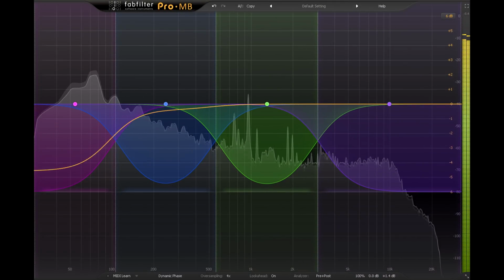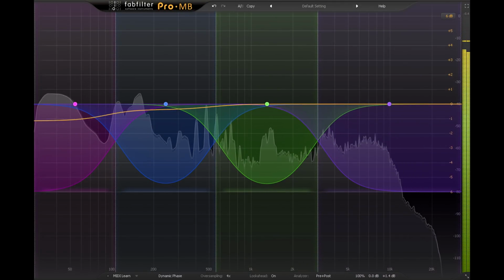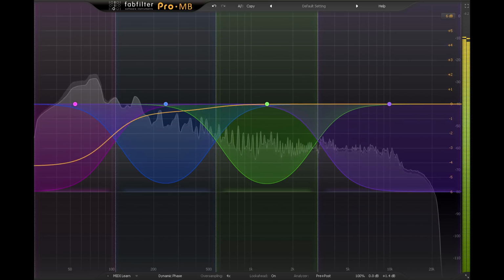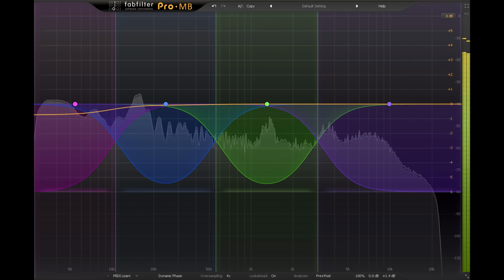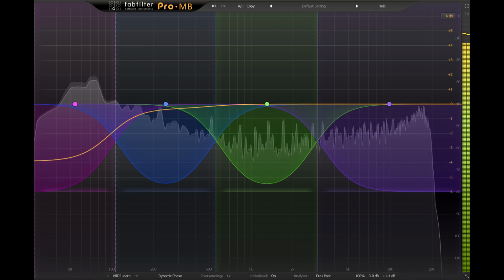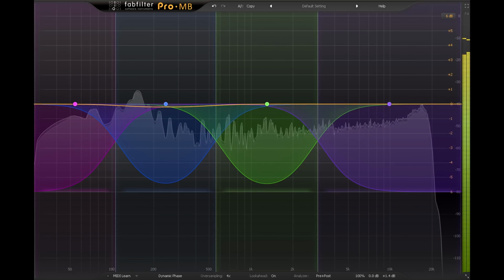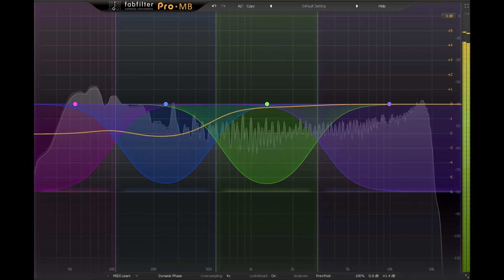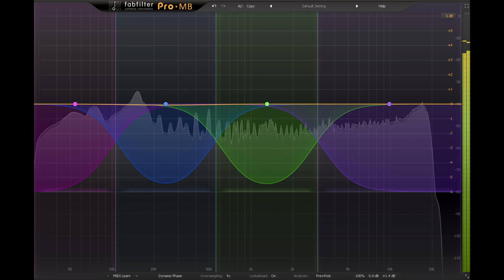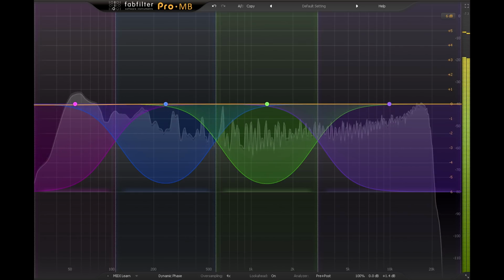So a dynamic phase shift that's moving around or changing intensity is probably a bigger issue than a static phase shift that's not changing at all. This might be part of the reason why I have a preference for linear phase mode in Pro-MB when I'm using very fast compression settings. But often I need much gentler and more sedate settings just to rein in a specific band of frequencies when they're in danger of getting out of control.